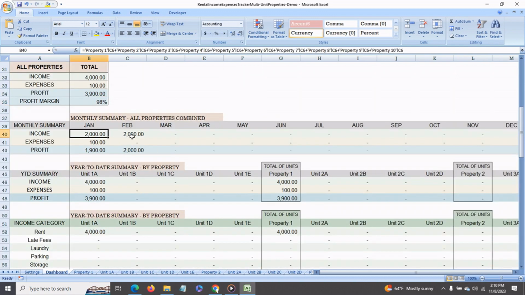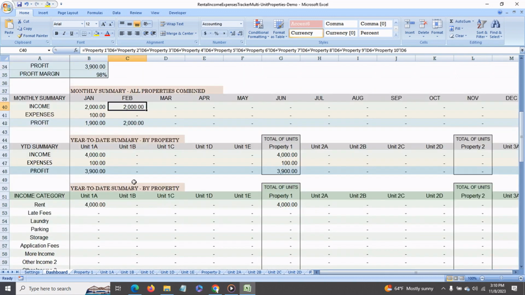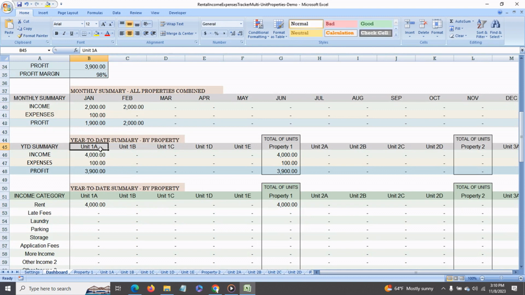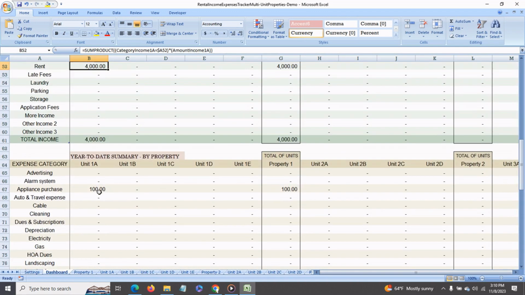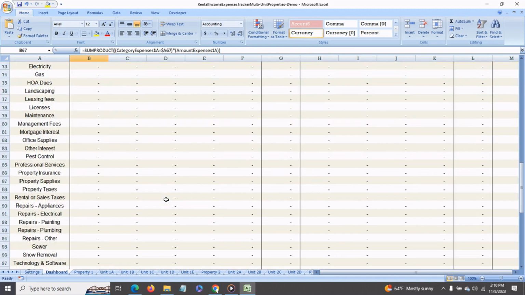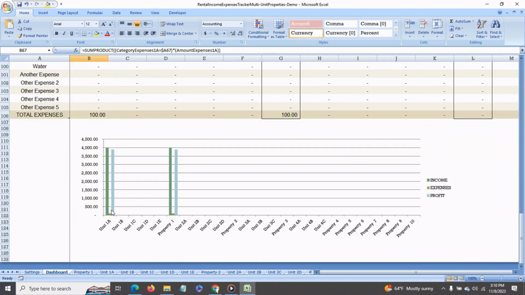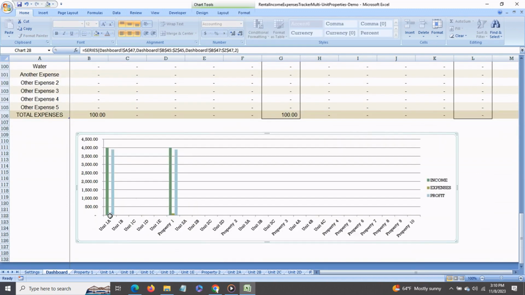This is a breakdown by your month, then a breakdown of year to date for each of your units, and this is for your total property, for your property 1. Then there is a breakdown by income category, $4,000 in rent, and a breakdown by expense category, $100 as the appliance purchase. And if you go down, you get the graph. This is for your apartment unit 1A, and this is for the whole of the property 1.